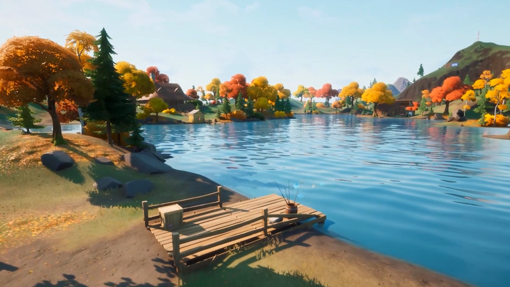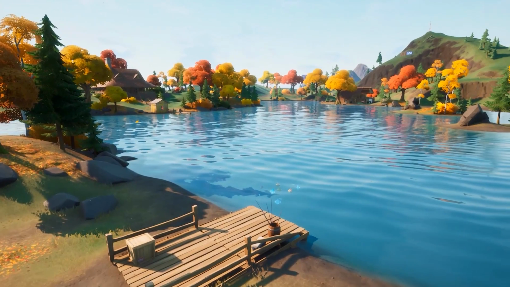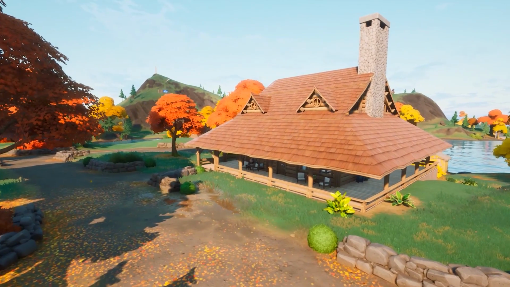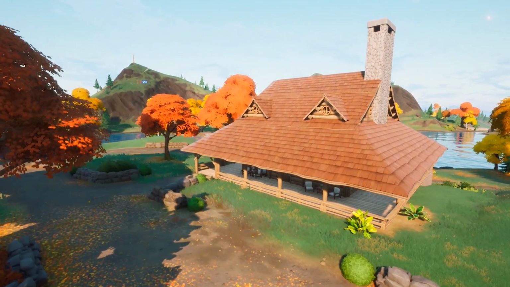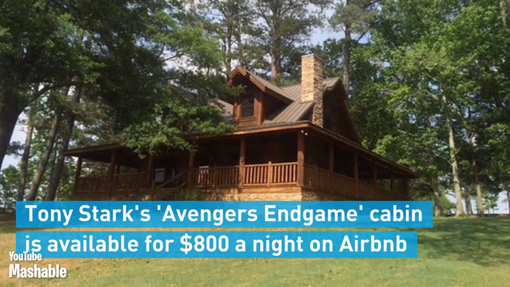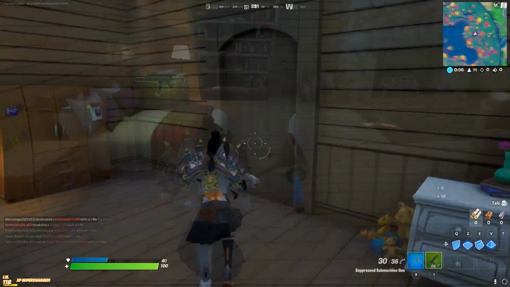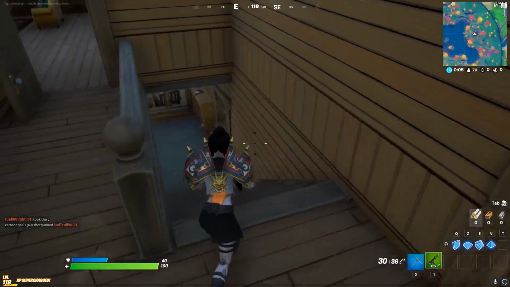Number 7, we have Stark House Secrets. If you head northeast from the Stark Industries POI, you'll soon come across the Heart Lake landmark. It's here that you find Tony Stark's cabin from Avengers Endgame. While exploring this iconic location, you may get a peculiar feeling that something strange is going on. If you happen to break through the various floors, walls, and bookshelves scattered throughout the cabin, you'll find that there's a lot more to this location than meets the eye.